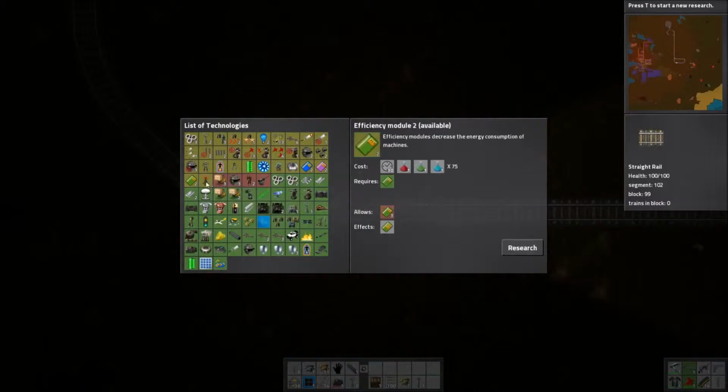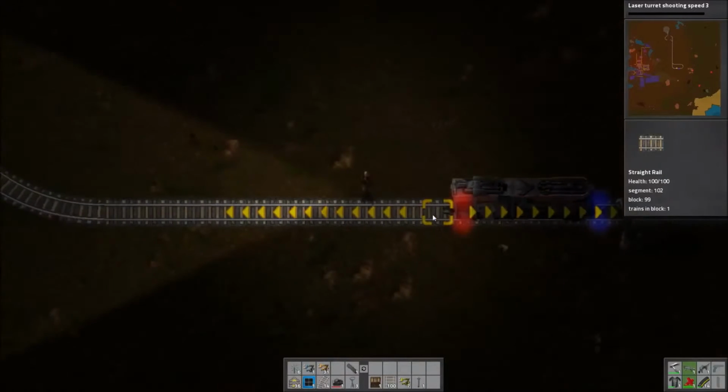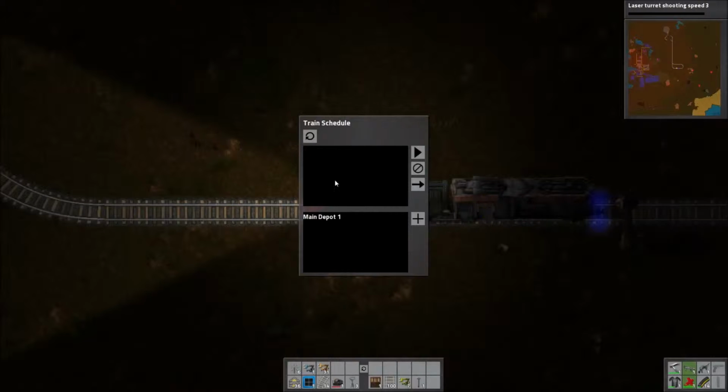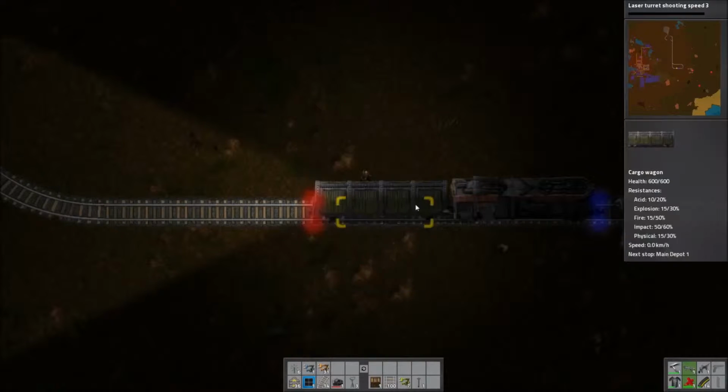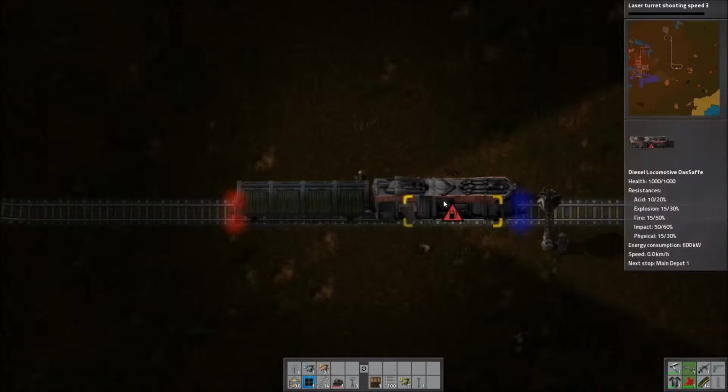Alien technology, good, except everything that has alien technology. Let's go for lasers, laser turrets, sure. Why not? Put this down. Add this. Yeah. And add some fuel.